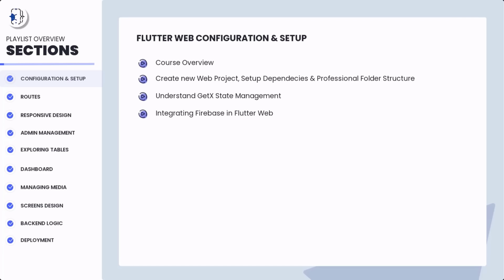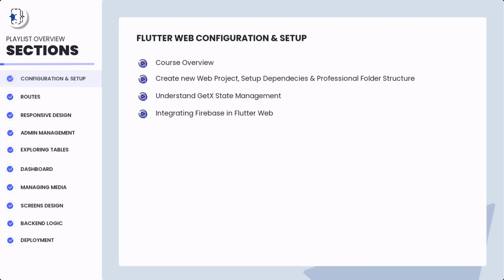The next is to create a web project, set up dependencies, and how we are going to follow the professional folder structure. Then we're going to understand the basics of getX state management. Then the third video is to understand the getX state management. Because we are going to use the getX, it does not mean that you also need to follow the same getX state management. If you want to use any other state management, then you can definitely grab the different concepts like routing, responsive design, exploring tables, admin management, dashboard, adding media, all the things, not depending upon the state management. But because we are using the getX as a state management, then we are definitely going to talk about the getX basics, all the concepts. It's going to be very easy.